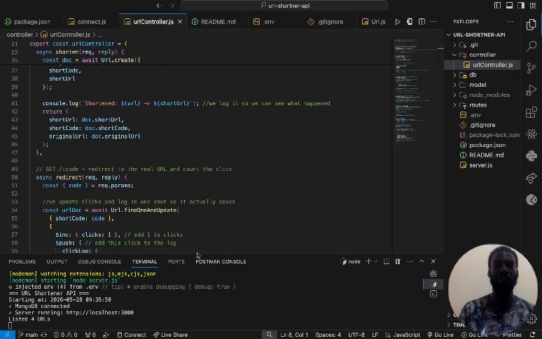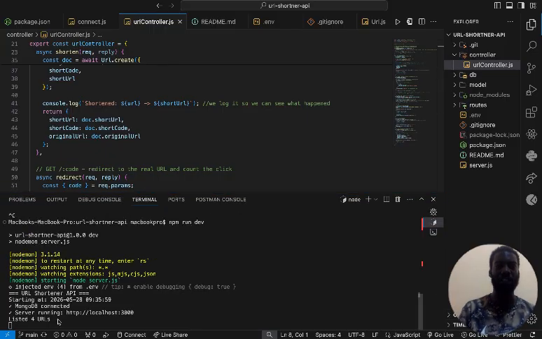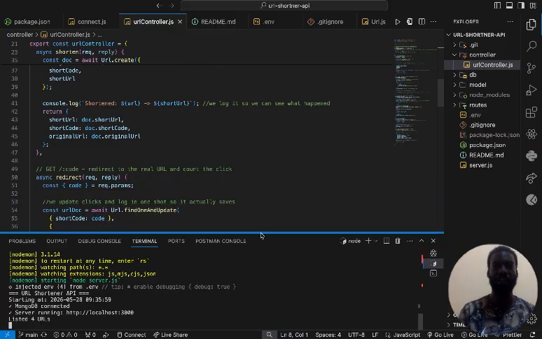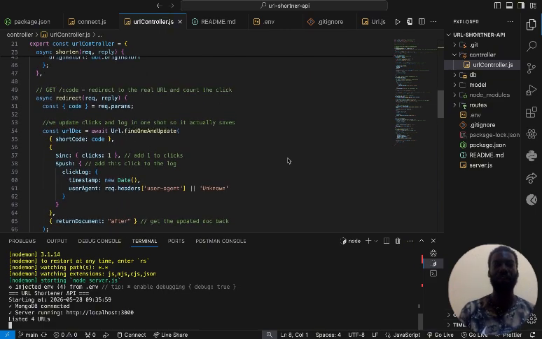So when we look down here, you can see that it says listed four URLs, meaning when we hit this route, we are expected to receive all the URLs in our database. And the current URLs we have are four, so it says listed four URLs. And this is just demonstrating displaying data to the console or to the user.